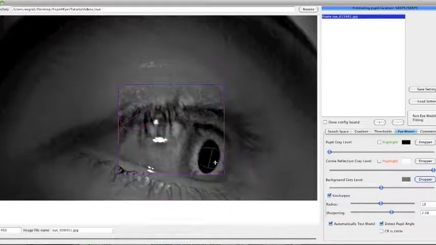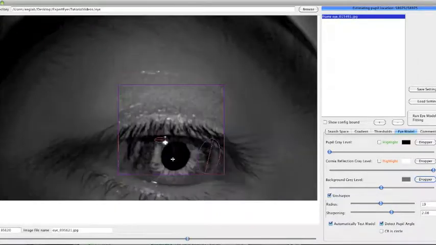What about here down in the bottom? For the pupil, that's a pretty good job. But for the corner reflection, which is gone, this is just some glare. It's not the corner reflection, so we don't care about it. It's doing a decent job. Here it will need some help. So let's do it. I'm going to be giving that cue.